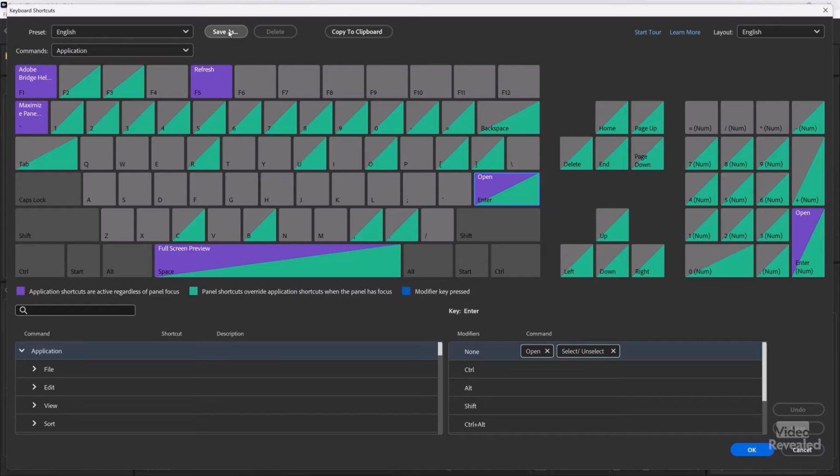You can save your own version of it. You can copy these to the clipboard. So if you're used to working with Adobe applications that have keyboard shortcut support, go nuts now with this. Unlike something like Premiere Pro and Photoshop that already have every single one of the keys mapped, there's a lot of customization available for you to use.